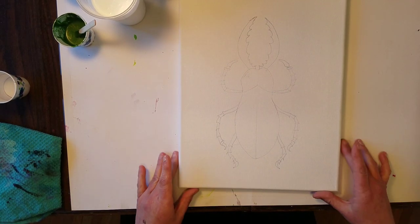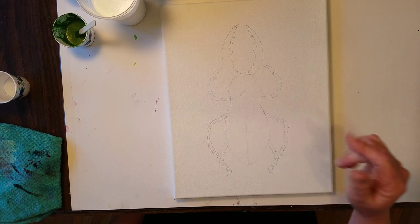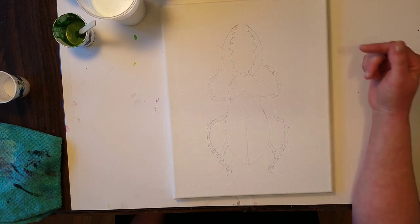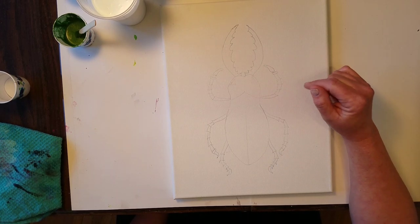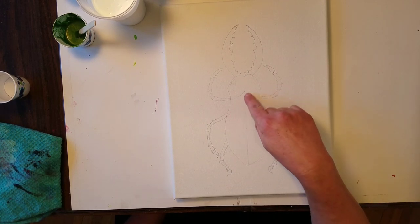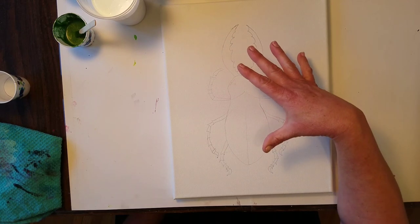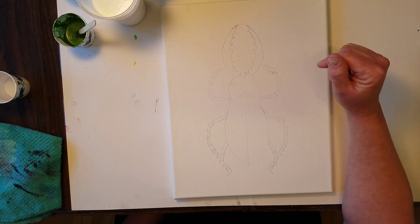So now you have your guidelines. You know where everything's supposed to go. Got a clear picture of what you're doing. What we're gonna do is start in the middle. I'm gonna do this area here and these horns. And then we're gonna fill it in with the white background.